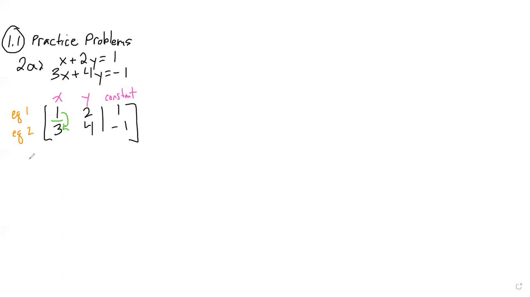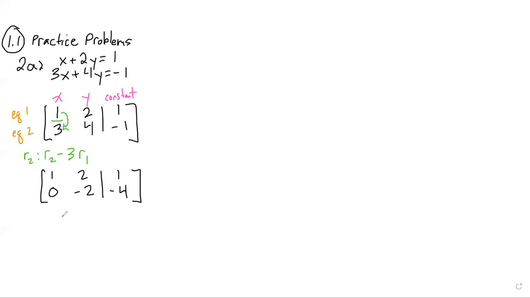So I'm going to use this 1 to cancel the 3 by taking row 2 and subtracting 3 ones from it, but particularly the whole row. So row 2 minus 3 of row 1. And I do that to the whole row because it's like subtracting the whole equation from the other one. So my first row remains unchanged. And then I'm going to do 3 minus 3 times 1 is 0. That's the point. I wanted to force that 0. 4 minus 3 times 2 is 4 minus 6 is -2. And -1 minus 3 times 1 is -1 minus 3 is -4. So that's the first row reduction that we're allowed to use.